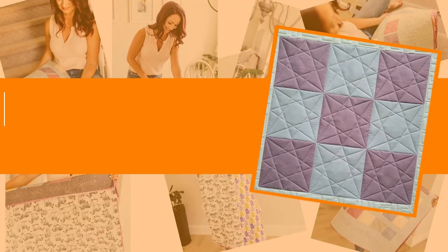This block does include some marking, so grab your Mark Begone marker, your machine quilting rulers, let's hop over to our machines, and let's get stitching.